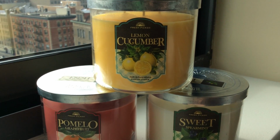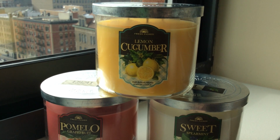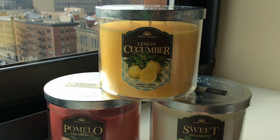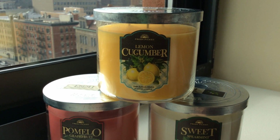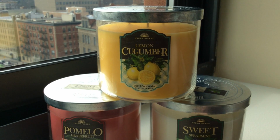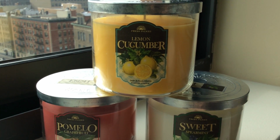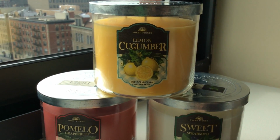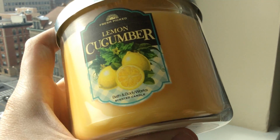Sage cucumber from 2 years ago at this point was great. It leaned a little bit more towards like an aromatherapy, almost a higher end kind of, not a cologne blend, but a home fragrance blend that wasn't really authentically sage or cucumber. I didn't really get much cucumber note, more just green notes from it. So this one, lemon cucumber, I wasn't expecting it to smell particularly like lemons. I thought it might be too sweet, or come off sweet, as Bath & Body Works sometimes does.